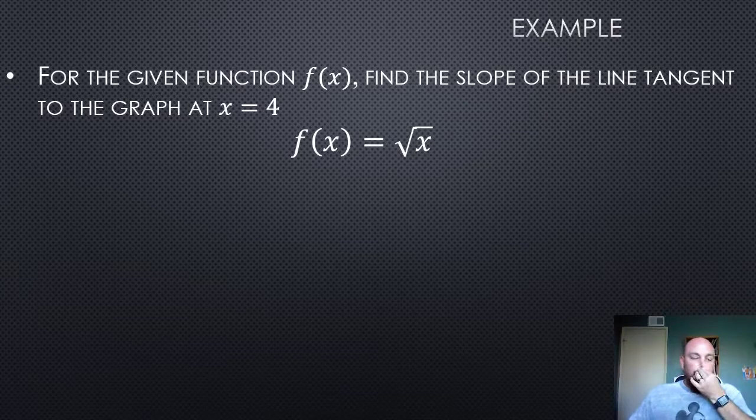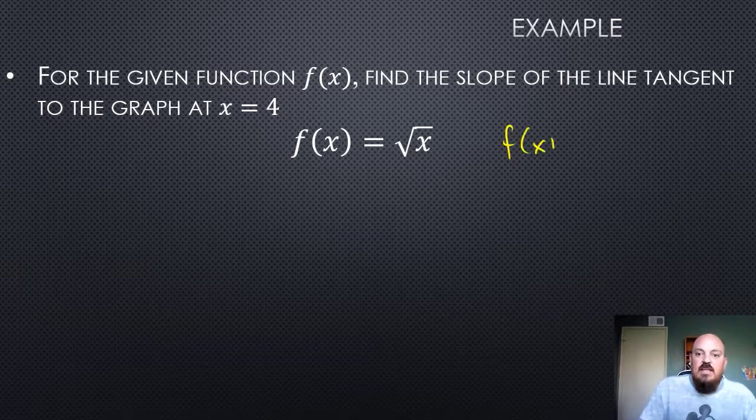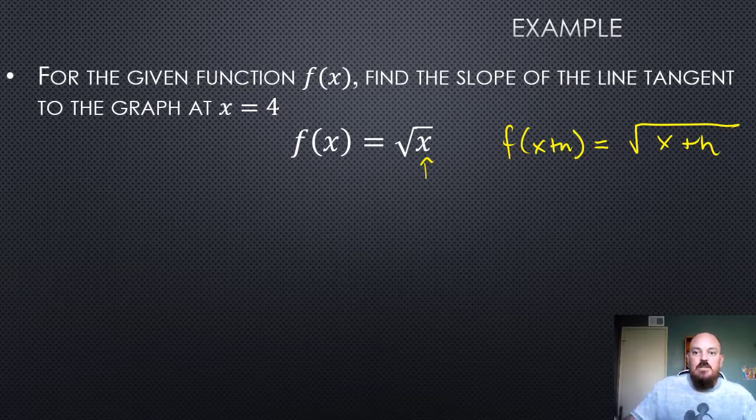But let's do this. So this time our function is f of x equals square root of x, the same one you guys looked at in the activity and the same one I used earlier in the notes. So let's find the slope of the line tangent where x equals 4. So we're going to find the derivative, but instead of just finding the derivative and having a formula, we're going to go one step further and use it. So let's do this. F of x plus h in this case, if I substitute x plus h right here, there's no extra work. That's why I didn't even bother doing it off to the side or anything. It's just the square root of x plus h.